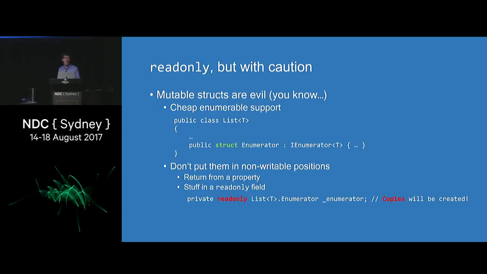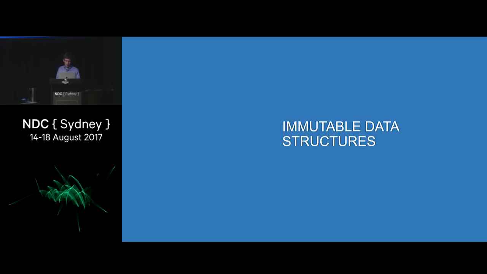That's just to say mutable structs are evil, but sometimes when you do real low-level performance tuning kind of things, a mutable struct can be quite useful. In fact, all of the value tuples in C# 7.0 are mutable structs. So this plain advice of never use a mutable struct, well, never say never, right? There are certain cases where it does make sense, but then also be aware that certain things like marking things read-only all over the place may not actually preserve the correctness of your code.